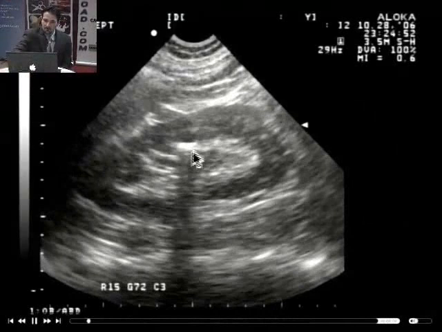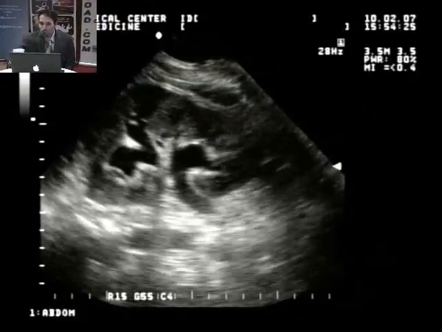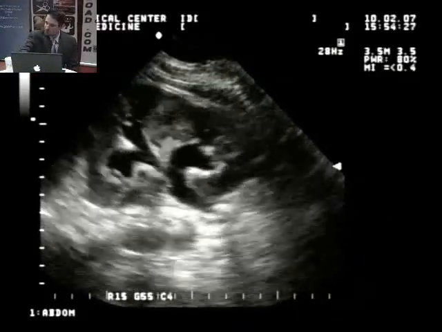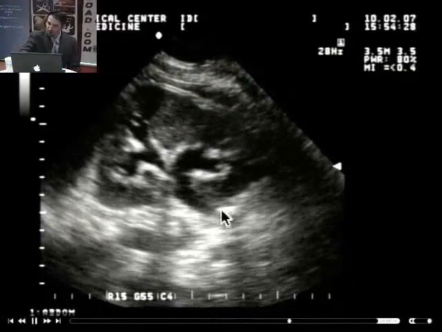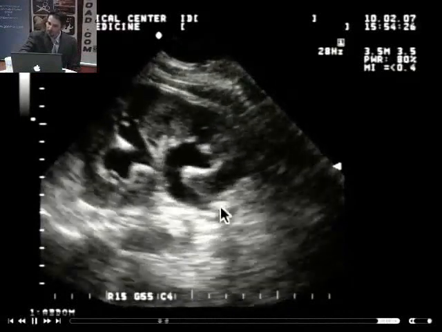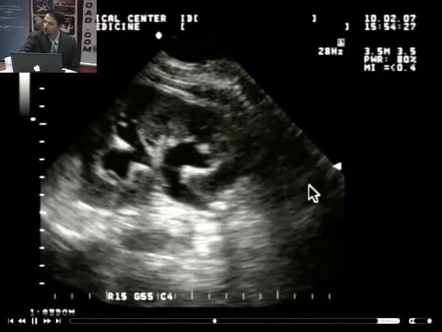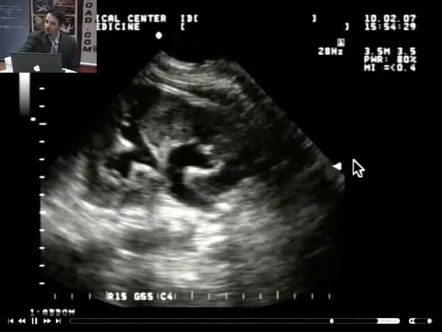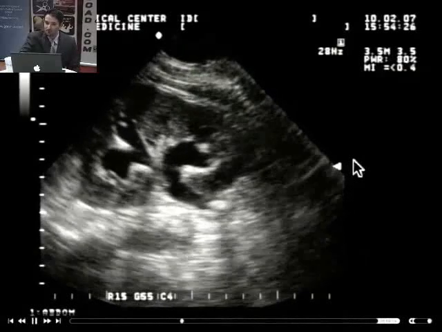There's this stone or calcification with a dark shadow. This is an interesting clip because it shows not only hydronephrosis, but the bone is finding there's a stone right here, very hard to see, with a shadow beyond it. This was a stone that was trapped at the ureteropelvic junction, one of the 3 common places for kidney stones to get trapped. So that was the reason for this patient's hydronephrosis.